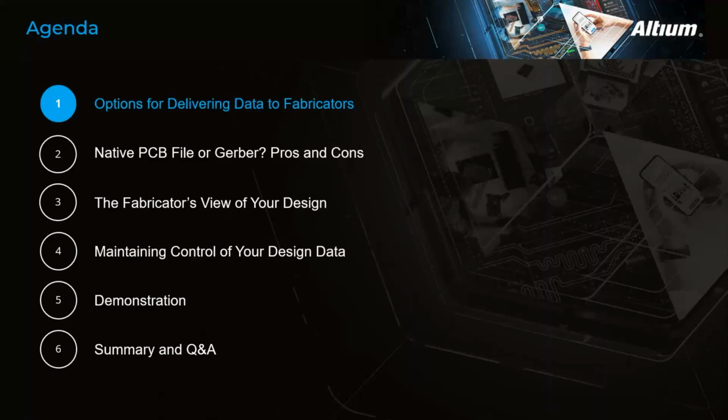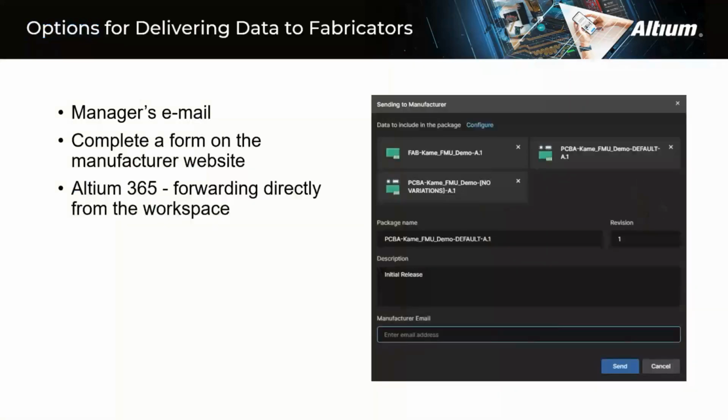Let us first talk about what options are available for delivering the data to the fabricators. Here, there are three primary ways to transfer data to your fabricator. We can email Gerber files or complete a form on a PCB vendor's website.